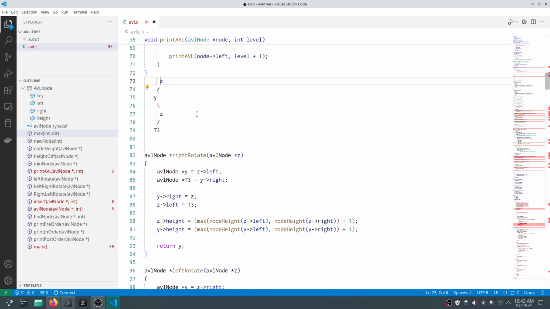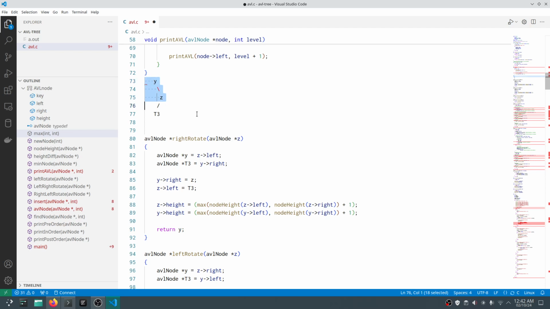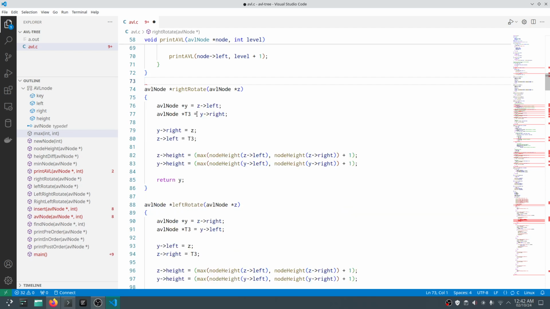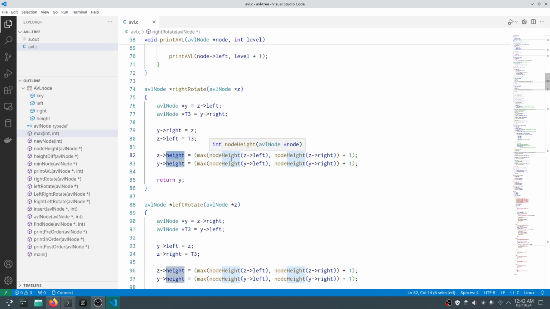So this is no longer there. So this is how your right rotation is performed. You can manually examine this yourself by drawing the graphics. And then we set the height of the red node as earlier. We take the max of node height of left and right and add 1 to that.